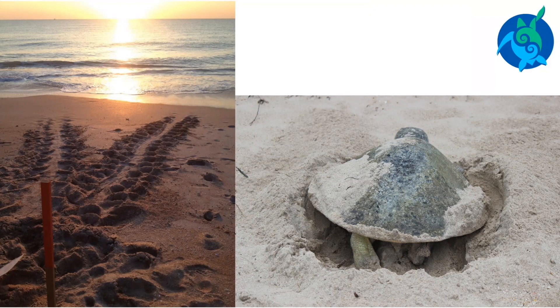On average, a sea turtle will lay about 100 eggs in a single nest. Different types of turtles will lay different numbers of eggs. When she has finished laying her eggs, the mother turtle still has work to do — she must cover the nest. She will use her back flippers to take the damp sand and put it back in the hole on top of the eggs. She will pat the sand down, then use her front and rear flippers to fling dry sand back over the nest area. This helps camouflage the nest.